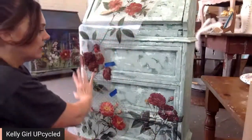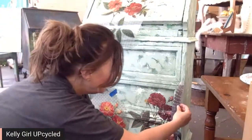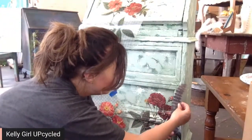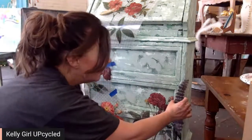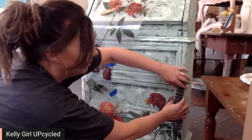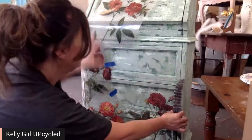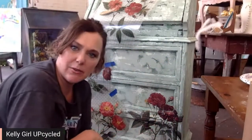So it's going to go this way, and I could even add some ferns. I may even add something up here just to give the eye a little more room to come up right here, right? So it'll just dance around.